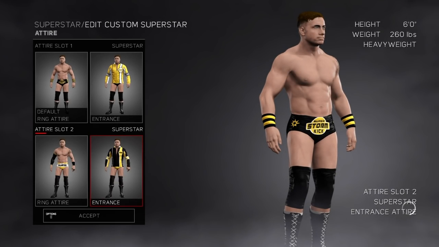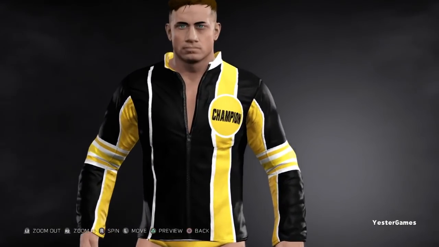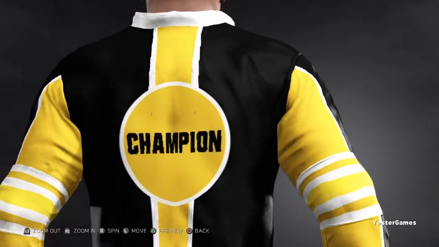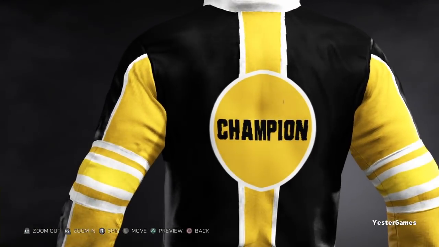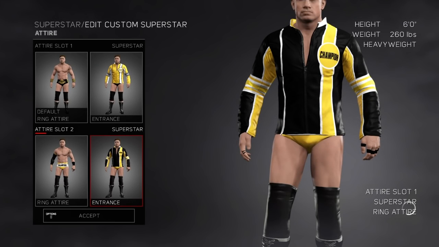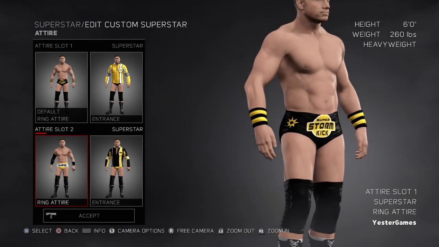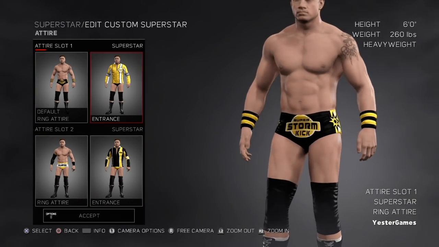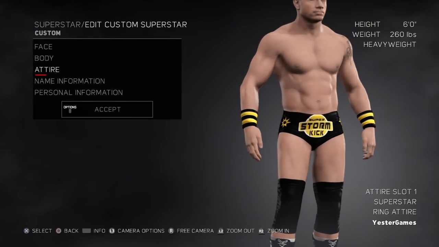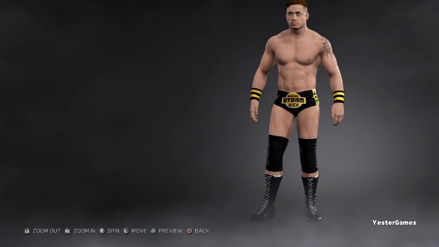He does still have the jacket on, except now he just has the word champion on it instead of his logo. So that's that. You can pretty much read that. And of course we have the champion right here. This is the championship attire. He comes out in that attire when he has a championship match, and that's what he wears as the champion. Not a whole lot changes really. It's more like just the persona, because he's still wearing gold/yellow for both attires.